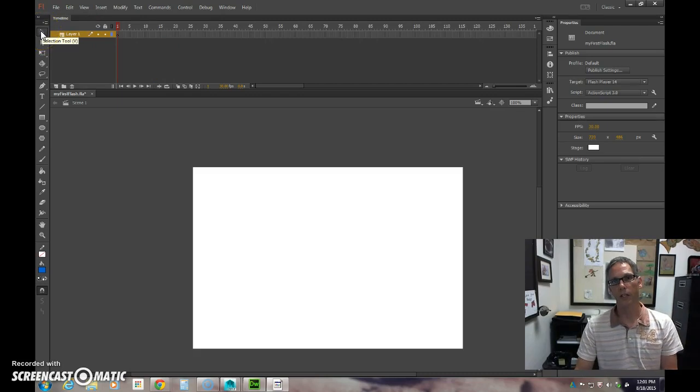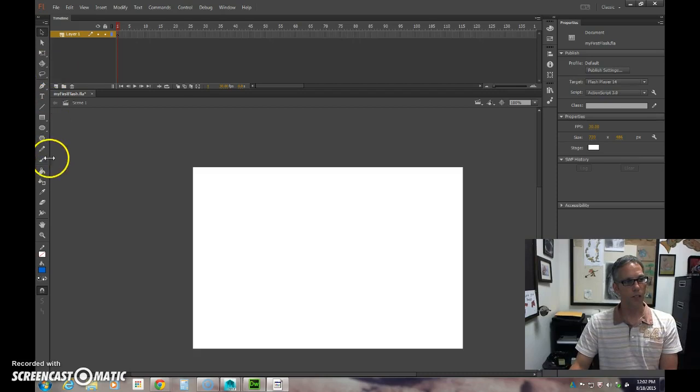The first one here is called the selection tool. This is going to allow you to select something on your canvas, like a line or a shape or the fill or an attribute like the anchors that allow you to adjust the curve weights. That's something you don't need to worry about right now, but it's something that you can do. There are transform tools that allow you to scale something, make it larger or smaller, stretch it in X or stretch it in Y, and you can change things like that. We'll demonstrate those in just a minute. Different types of selection tools, lasso selection tools that allow you to draw around a shape. But let's look at something that we can actually work with.